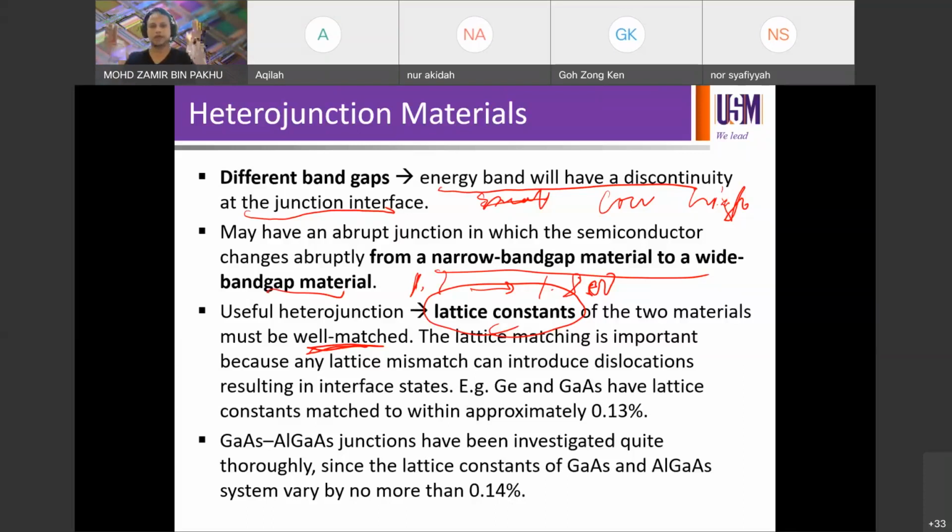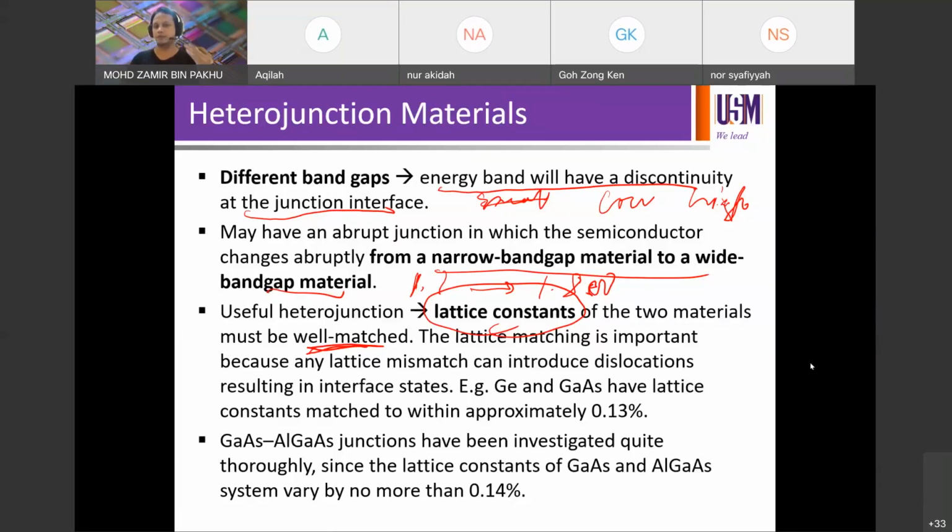Like, for example, I normally demonstrate this in our lecture, but we don't have the lecture hall to show. It's like you sit on a chair, but you don't sit right in the front of the chair. The chair is in the middle, but you don't sit in the middle, you sit at the side of the chair, or at the front, at the tip. So you're not stable then. If you don't sit properly right in the center of the chair, then you will not be stable. If someone pulls the chair, you fall more easily, because you just sit at the tip of the chair, for example. Or you sit at the side. That is a dislocation, right? So you don't sit properly. So the interface between you and the chair is actually a defect, a form of defect.